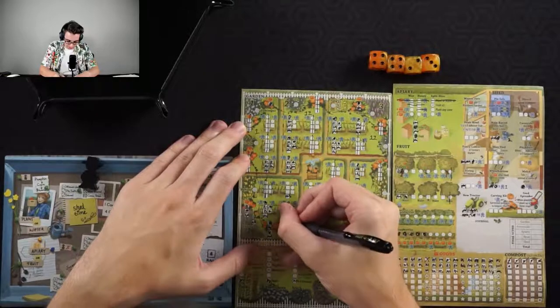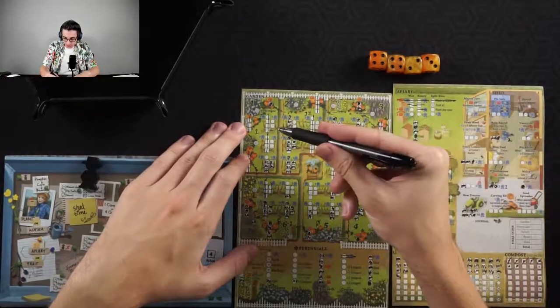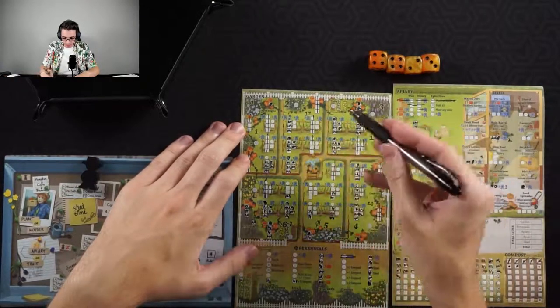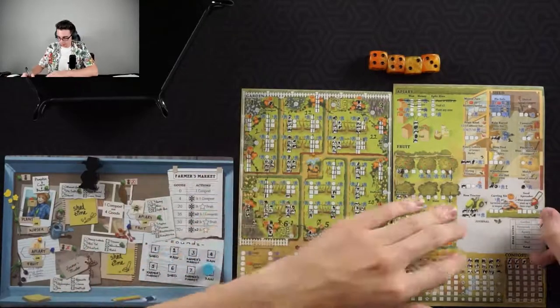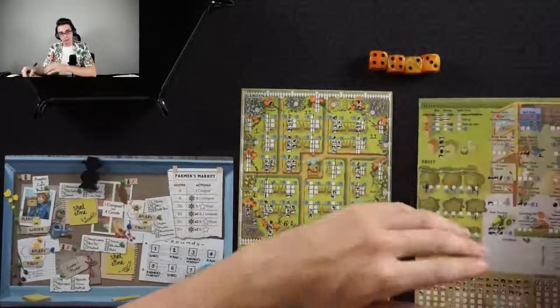3, 6, 7, 8 for this area. So what is that total? 22, 23, 33. Plus that is 41. Let me double check I did that right. Right, 20, 22, 23, 33. 33 plus 8 is 41. So how'd that compare last time? Garden, a little bit better, 3 points better.